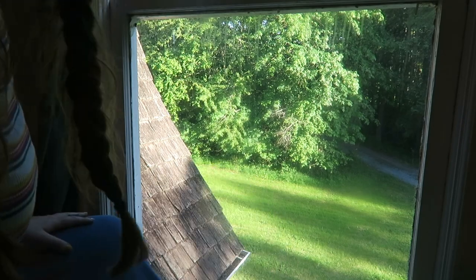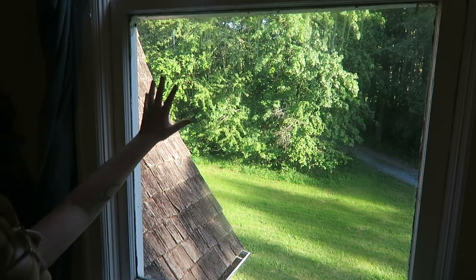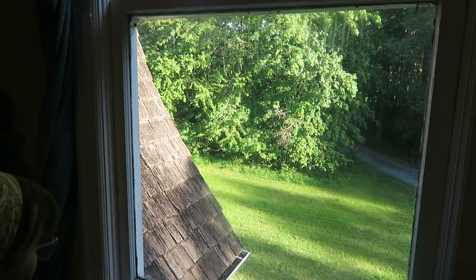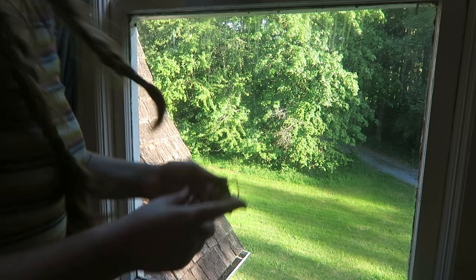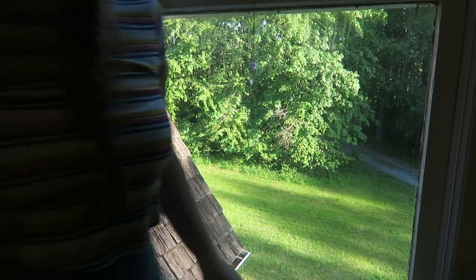No, just kidding. It looks good. Yeah, just buff it in a little bit. The reason it looks so bad right here is because we need to clean the outside of our windows. But I mean, the inside looks great. I'm really loving that. Let's move on to the other windows, shall we? But hey, overall, I'd say I'm satisfied.